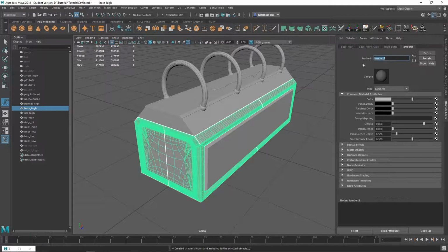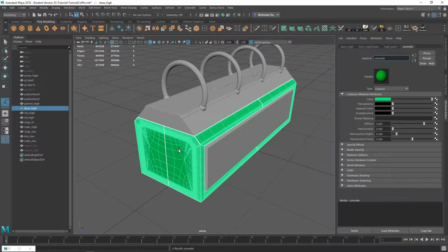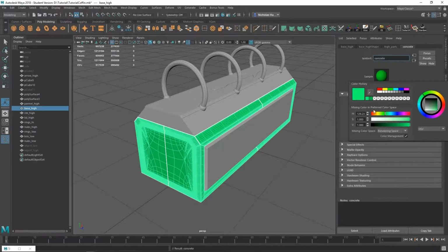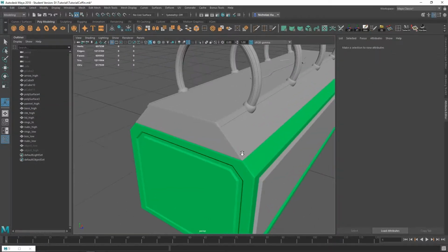Let's name this concrete. Then let's go to the color. You want to pick very contrasty colors so that in Substance Painter you'll be able to color pick that, and Substance will be able to differentiate between different colors. Because if you pick a bright green and then this green for something else, it's going to have a really hard time when you're trying to use levels adjustments to pull apart the pieces. So concrete is that color green.